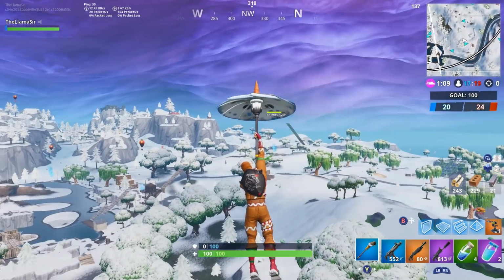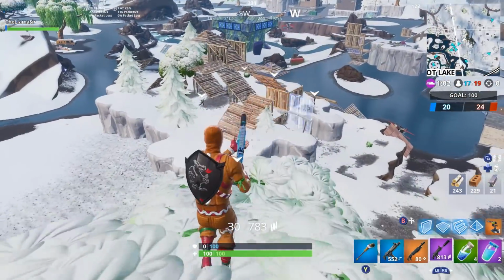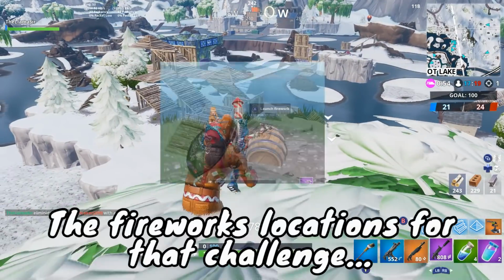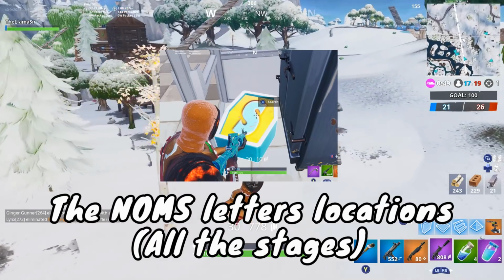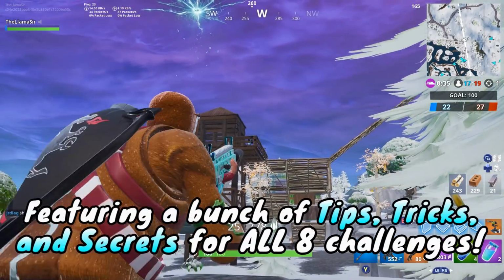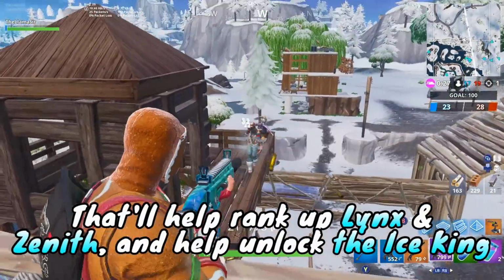Alright guys, welcome back to another Fortnite video, and in this one, it is time for my week 4 challenges guide, and this week guys has some crazy challenges. A lot of location challenges where you have to go to specific things, and I'm going to be showing you all of the exact locations for that, and that includes the launch fireworks challenge, where to find those, the search the NOMS letters, stuff like that, also the secret banner, the expedition outpost locations. We're just going to be going over all of that stuff, as well as tips and tricks for the other challenges to help you get them done as fast as possible, and that'll help you rank up Lynx, Zenith, and also get closer to the Ice King.